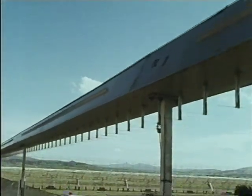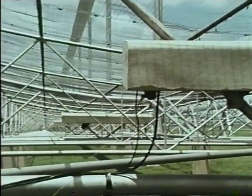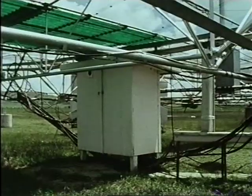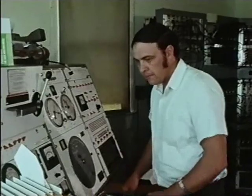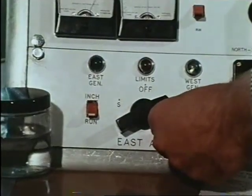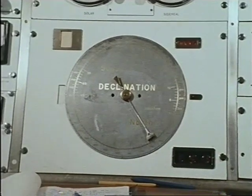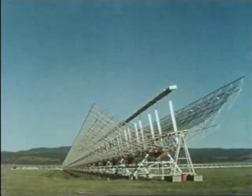The signals from each section of the telescope are amplified and then carried through bundles of coaxial cables to the center of the cross. Here they are combined and finally displayed in the main control room as radio pictures of the sky. The east-west arm is tilted by two 20-horsepower motors, which rotate the entire mile-long structure. This sequence has been taken by a time-lapse technique and shows the arm moving at about 20 times its natural speed.